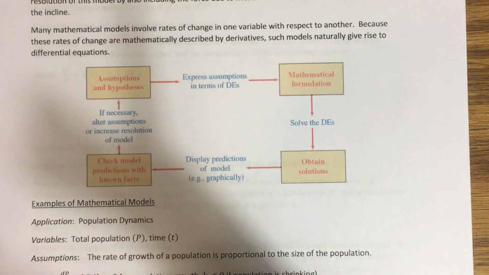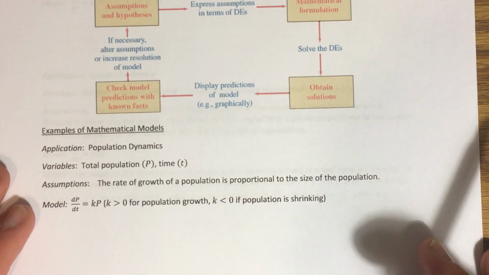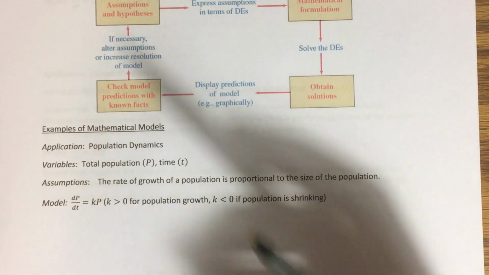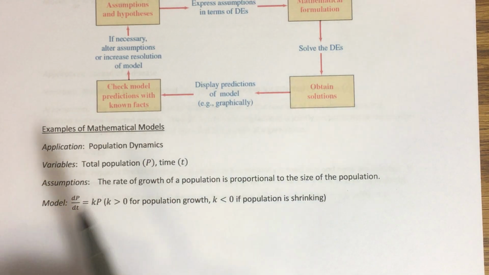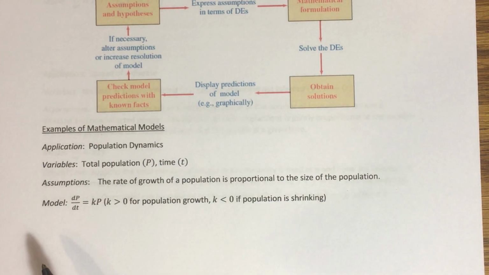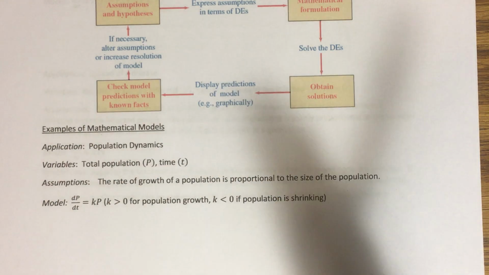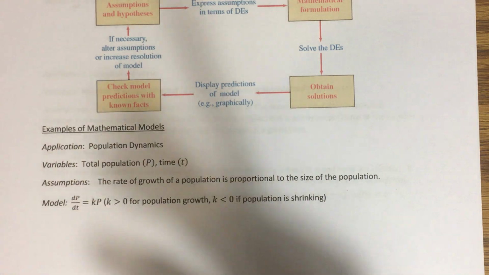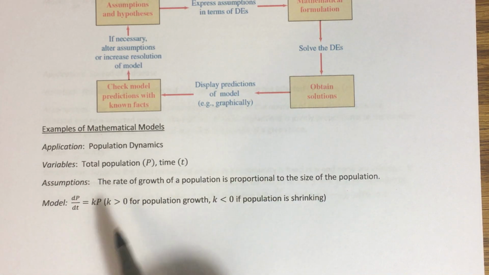Okay, so what I want to do now is take a look at several examples of this kind of process. All of the examples we're going to talk about here are in your book, and there's a couple in your book that we aren't going to go through here, but you're more than welcome to go and check them out. There's a chemistry example, for example, we're not going to cover here, but you're definitely encouraged to go look at that after this lecture.